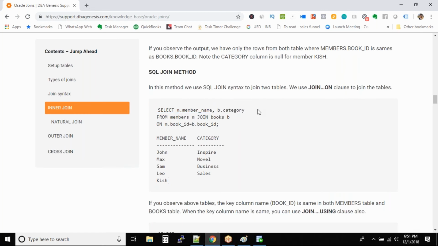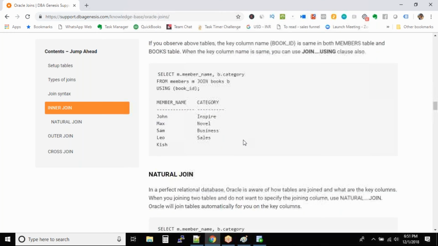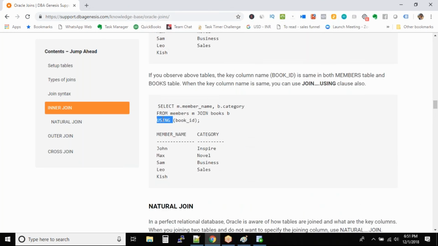And if you have more, you continue to use the join keyword again and again in the from clause. Then you specify on. Remember guys, in our last session, I was stressing this one. If the key column names are the same in both the tables, then rather than using join on, you can actually use the using keyword and only specify the key column.